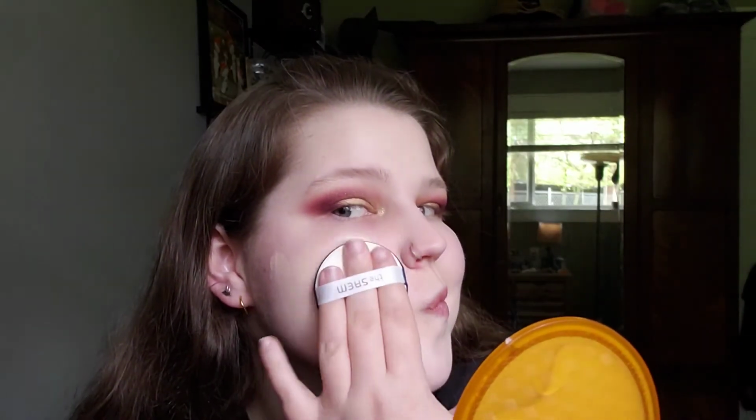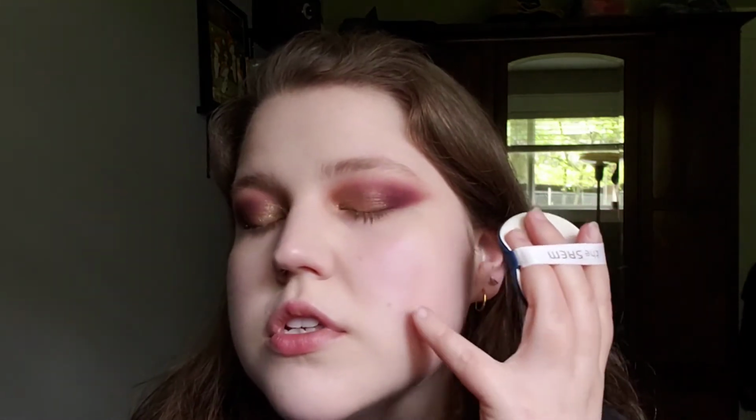A nice light coverage. Try and clean up these lines a little bit. You can still see some redness through it, obviously. It's not a full coverage. I don't think it claims to be. Weightless buildable coverage. Okay. So it's probably like a light medium coverage, maybe. I don't know. I'm not a foundation expert. It did cover really nicely, though. Considering how red my face was, it didn't do half bad. These eyebrows, though, they're so floofy.